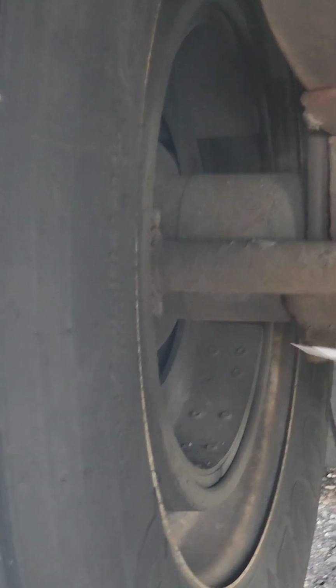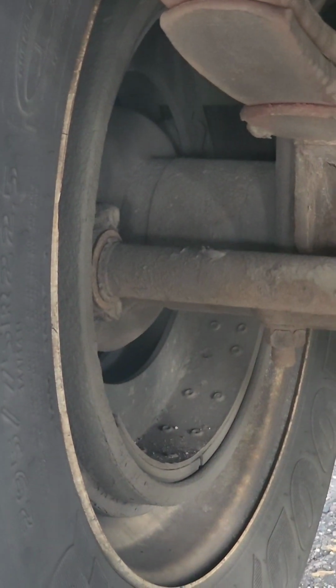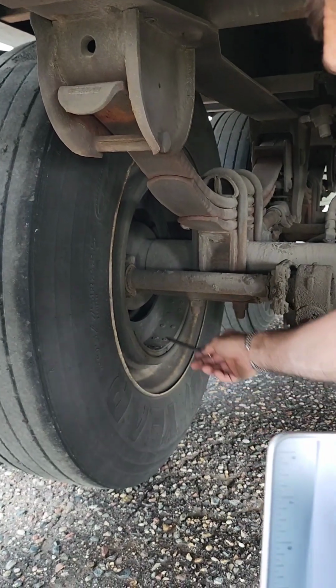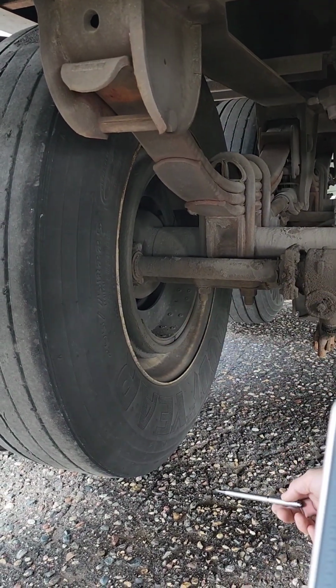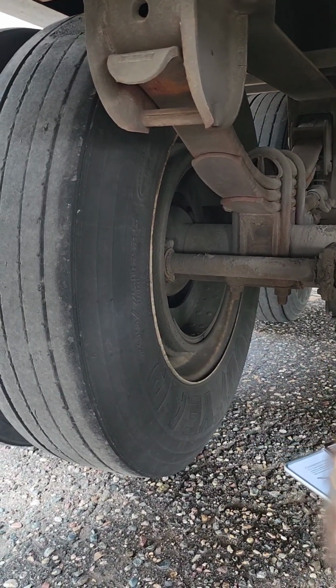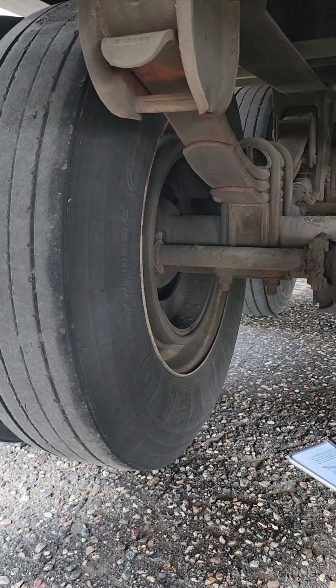Brake drums. We make sure our brake drums are properly secured, properly mounted. They're not cracked, bent, or broken, and there's no contaminants on the inside of the drums, no grease or oil. Brake pads need to be properly secured, properly mounted, and they can have no less than 1/4 inch of padding left on the brake pads.